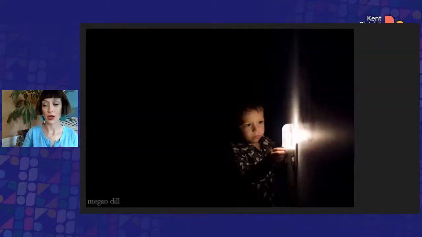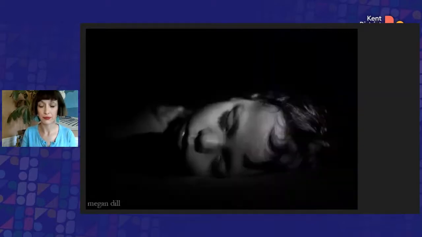So I want to explore what you can do, because you can 100% do any of these things that I'm about to show you. So we can explore things like handheld lights, things like flashlights, things like a desk lamp that you might have in your house from IKEA for $5, a night light. But the idea of one light is how the subject, in this case the boy, is standing near the light to bring accent or the center of interest to them. This is the same photographer, and in this one, her son was sleeping and she brought a flashlight into his room.